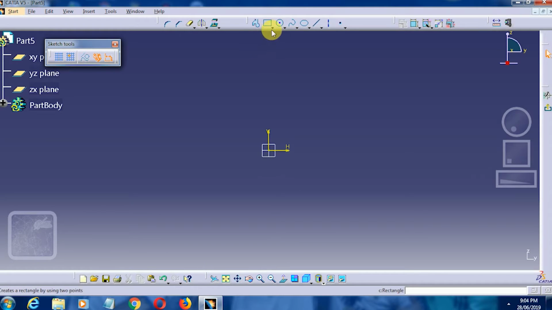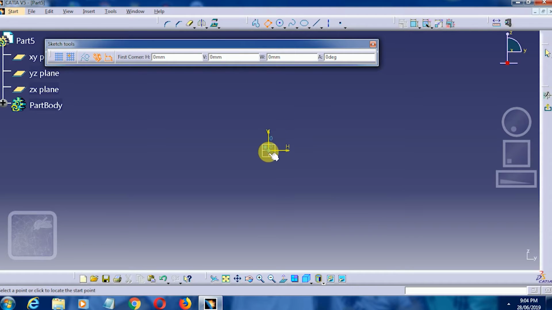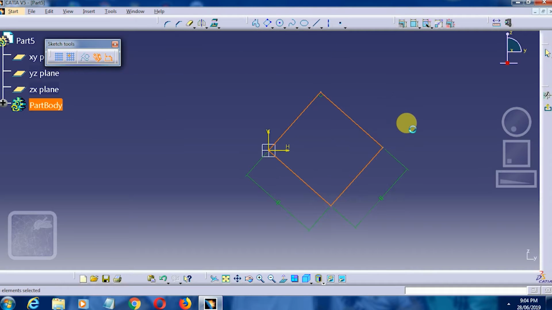And now, as we have seen the use of the profile tool as well as the rectangle, today we are going to learn the different options that are available here. As we can see, this is the oriented rectangle option, which generates an oriented rectangle. Clicking on the option, we can get a rectangle that is 90 degrees and which is tilted.